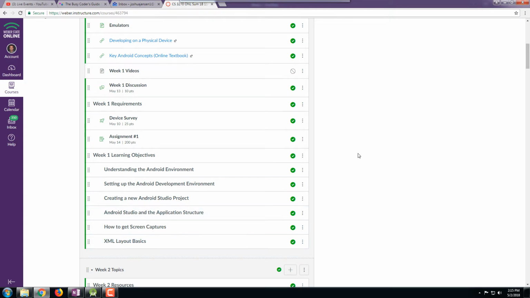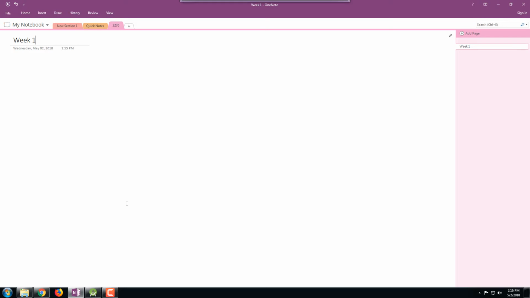Because Android is so focused heavily on UI, this may be one of the first classes where you're really going to put a lot of effort and a lot of attention into how a UI is designed and how do the logic and the UI elements come together. But before we dive into all of that stuff, I wanted to take just a couple of minutes and give us a quick brief overview of Android and what that means.